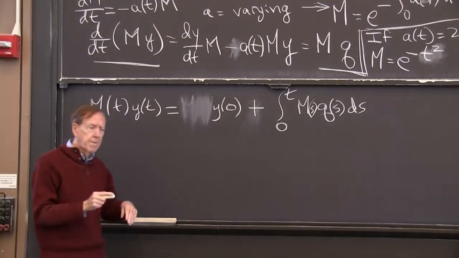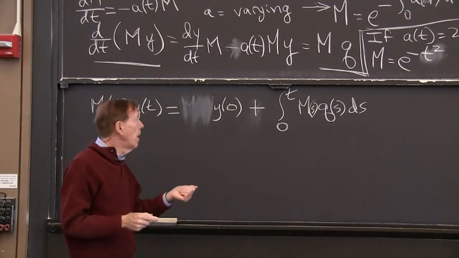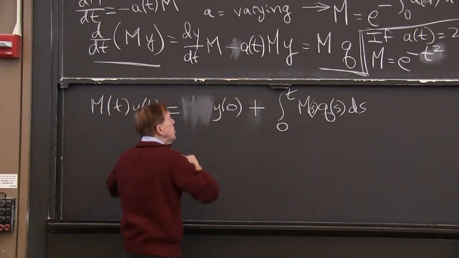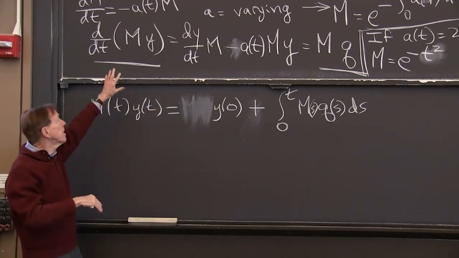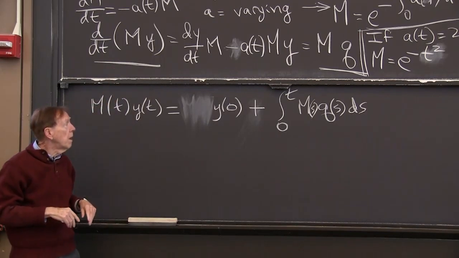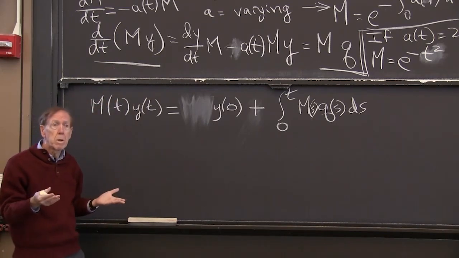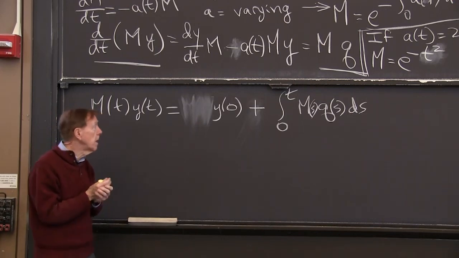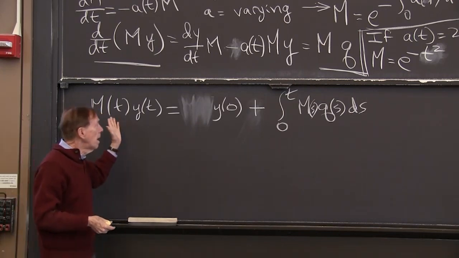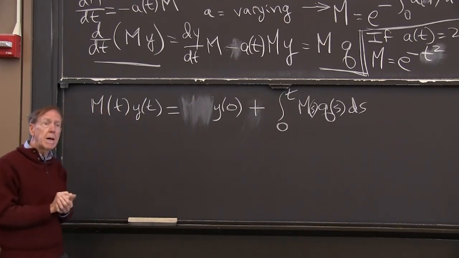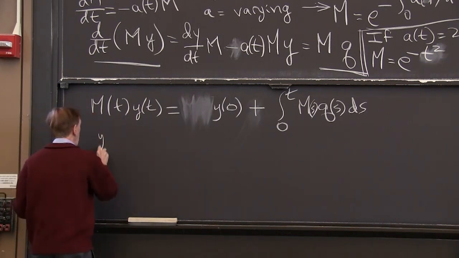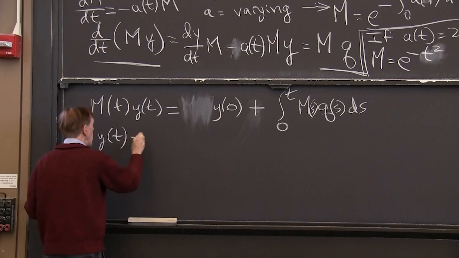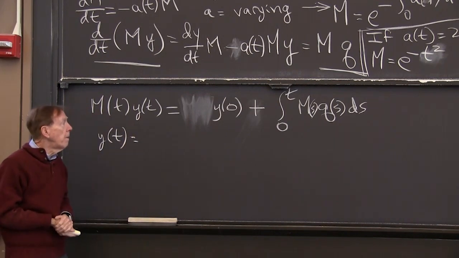So those are the steps. Find the integrating factor. Do the integration, which is now made easy because I have a perfect derivative whose integral I just have to integrate, and then put in what m is and divide by it so that I get y. Okay, so I'm dividing by m.